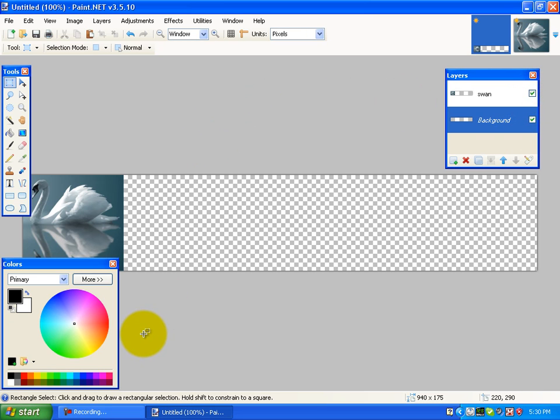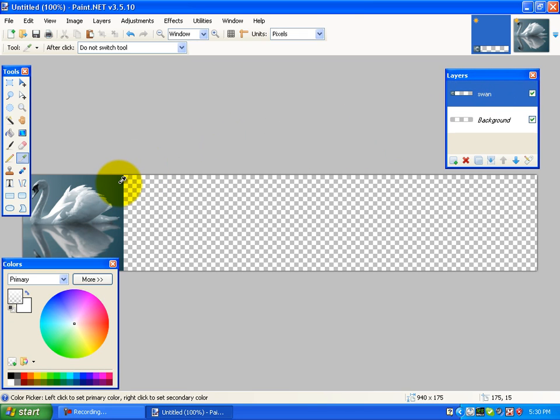Let me select this one. I want to pick up a color, maybe like this dark blue color. I'm going to use what's called the color picker, which is this icon right here. And I'm going to click on here and watch the color window as I do that, because as I click, actually, you see that? There's a problem. Just select the swan layer in the layers window, and then click on the color. Set the color picker tool to click on this dark blue area, and watch the primary color here get set. Now the primary color is the top left box, and the secondary color is the bottom right box. The primary color is the drawing color of most text tools, and the secondary color is usually the background color of most of the text tools.